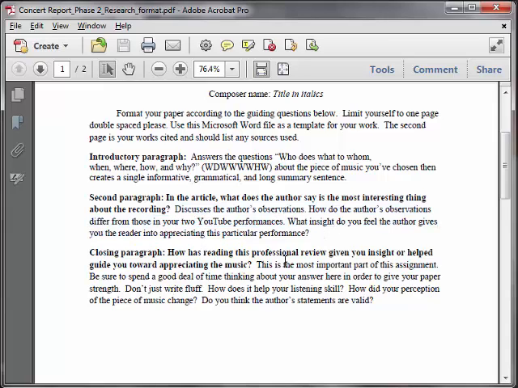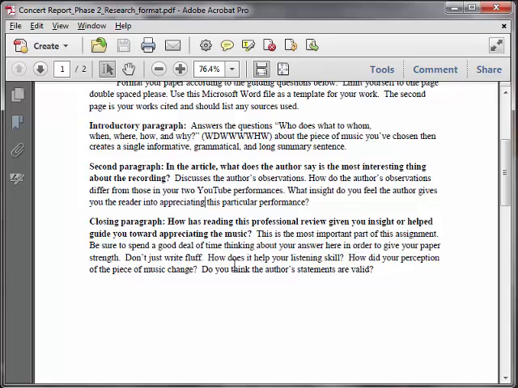Okay, and then the last paragraph, probably the most important of the three. This is summarizing the most important thing, the transformative thing that you experienced during the assignment. While the who did what, when, where, why, how is obviously kind of easy to create, this will take some time, but it's not going to take as much time as the closing paragraph.